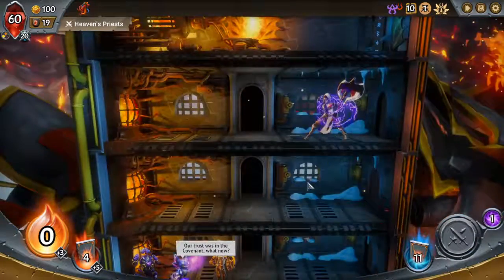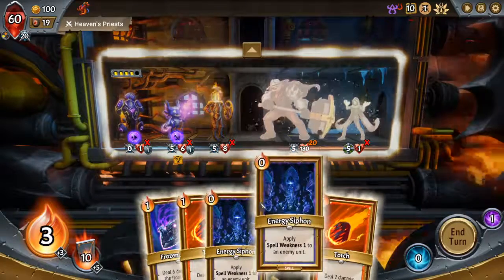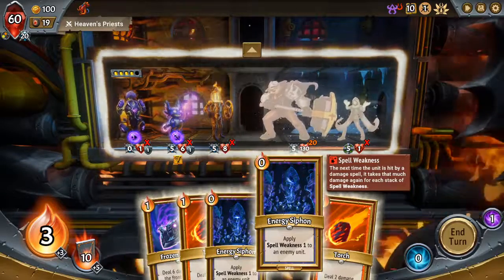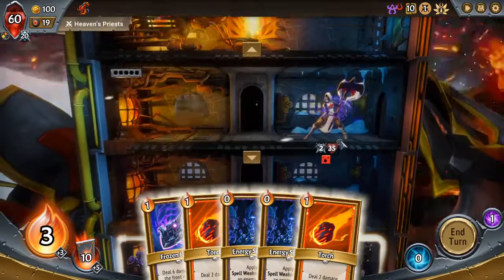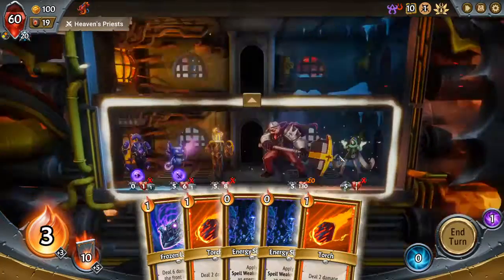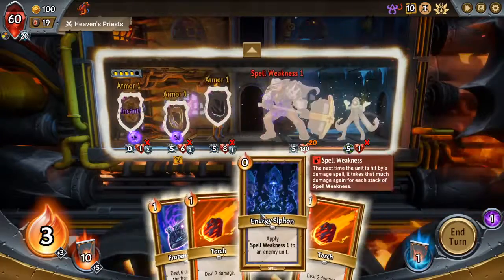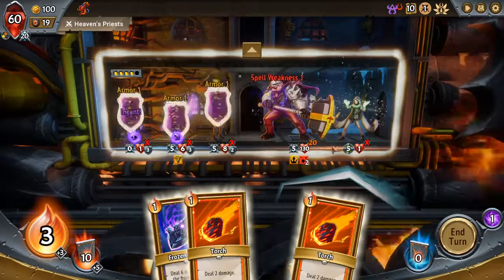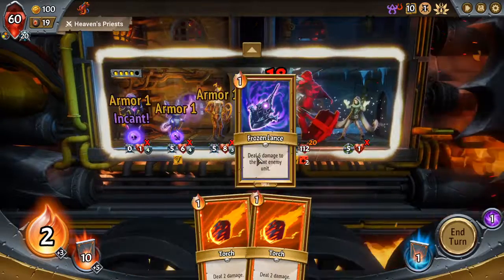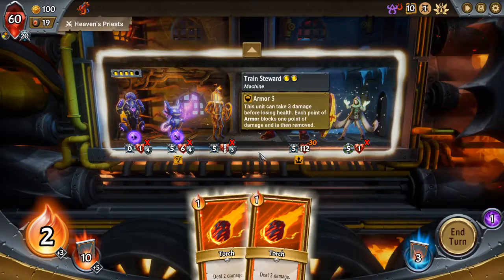You know, maybe giving Tethys Rage would have been a good idea as well. So applying Spell Weakness would be good. So we can do that. And then I'm doing that. I did that partially for the incant to get the train steward an extra point of armor.